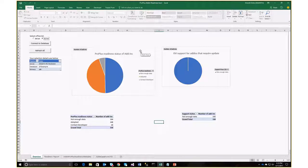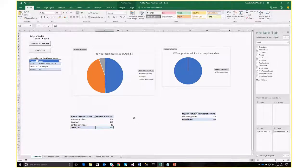We have this report. This is the overview report — it tells you in one glance what's the overall status of the add-ins. It has classified the list of add-ins. A total of 330 add-ins it has identified from the database, and it has classified them into three groups. One is 'Adopted,' which means it's very highly likely that this add-in will work well in ProPlus because we have seen it work on multiple machines based on telemetry. Then we have a category called 'Contact Developer,' which means we have potentially identified some issues and it's better that the IT admin checks with the ISV who developed the add-in.